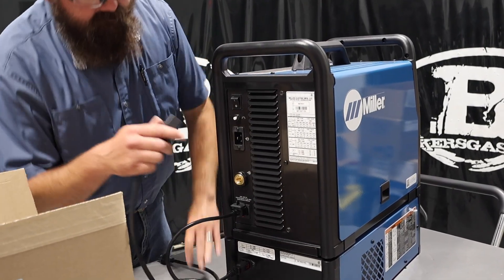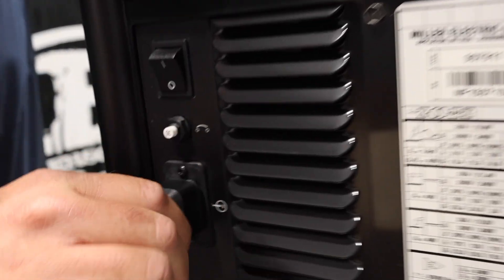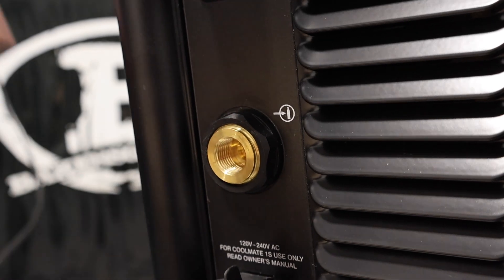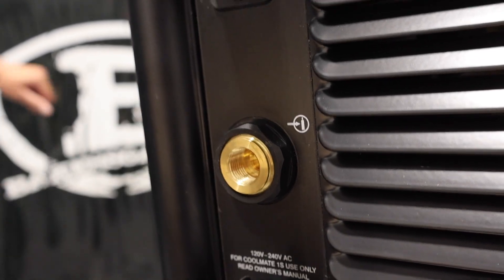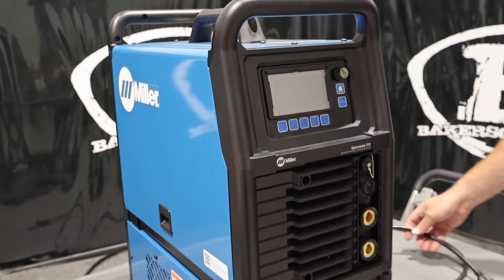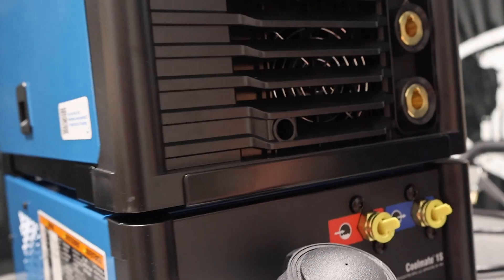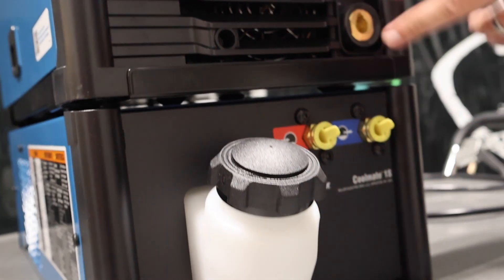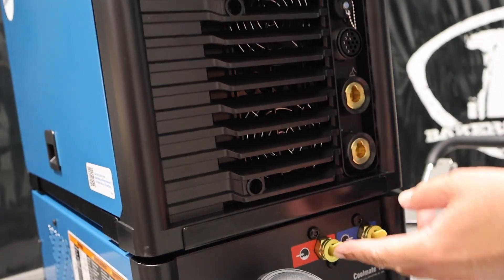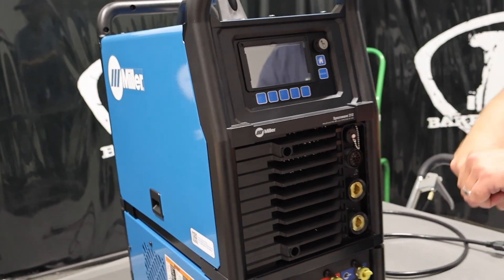Let me plug this in and turn it on for you. That plugs right in — you're plugged in. On the back here is the gas solenoid. Hook your gas up to the front here. On the front of the unit you have your water out and your water in, and your water tank right here. Your TIG torch and ground clamp connect up here, so you've got to hook your water lines to that, and your gas line goes through the gas port on your DENS connector.